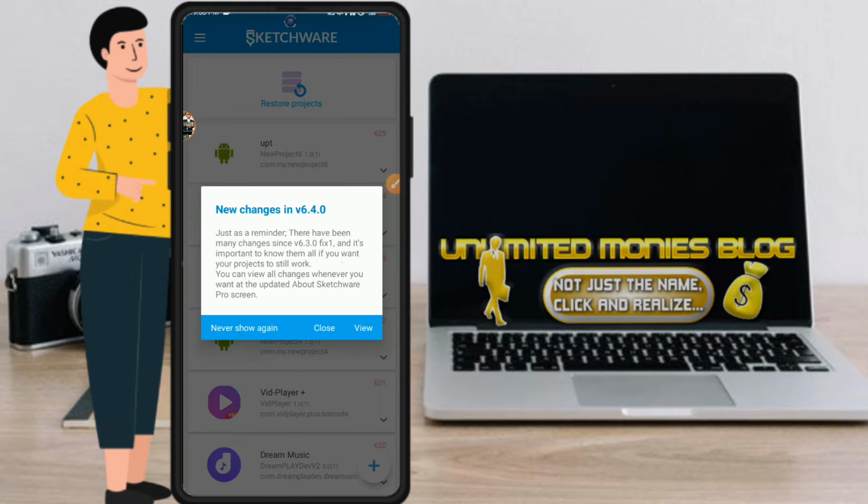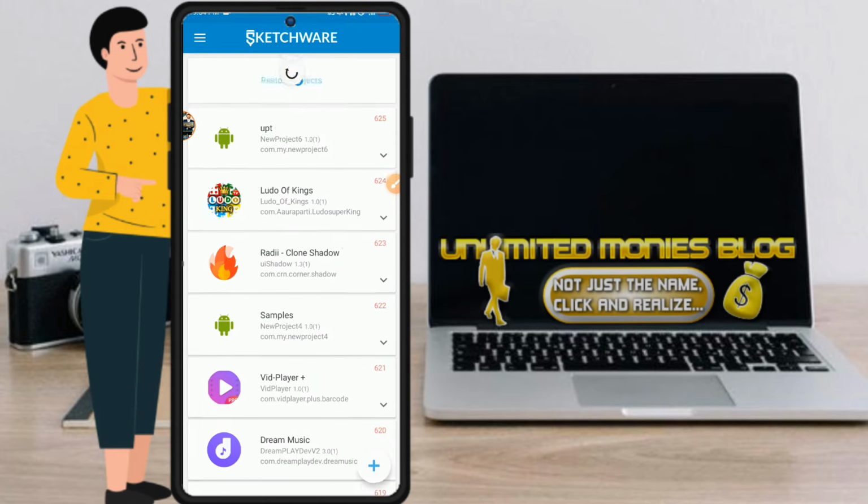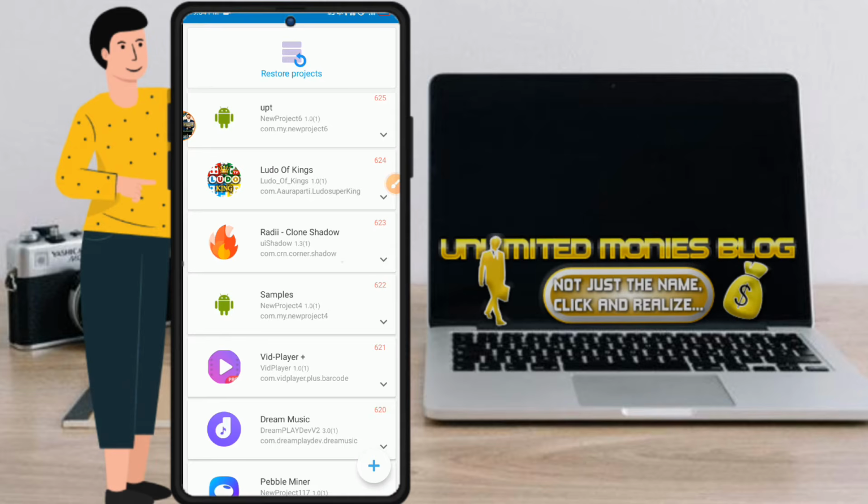You start using it. Sometimes when you open it, something like this may show. Yes, not even may show, something like this for the very first time will show, and some of those things you need to configure, the settings and all those things. So once you finish this, Sketchware is like this. All the things that you are seeing are some of the tutorial apps that I am using to run my tutorial on Sketchware.